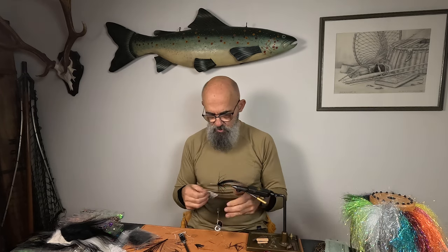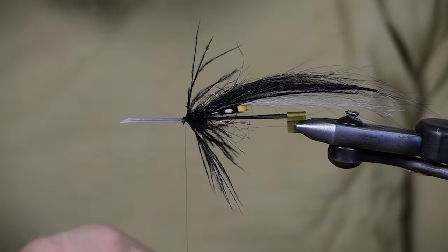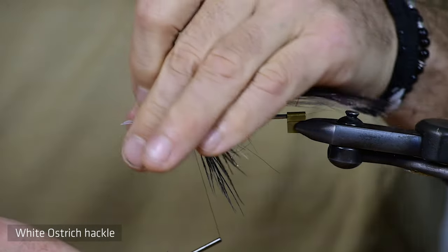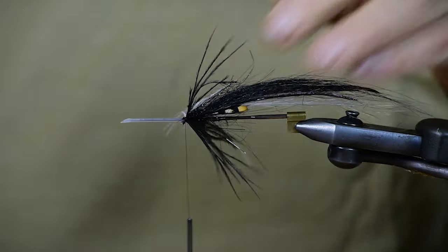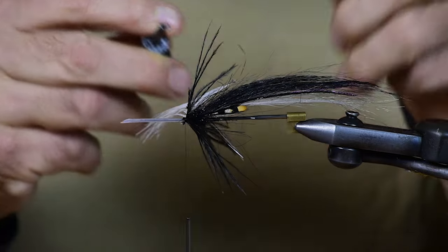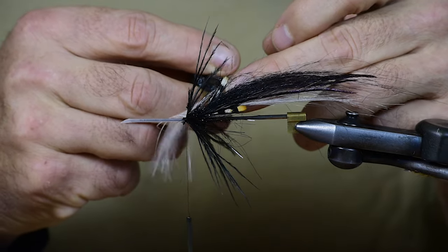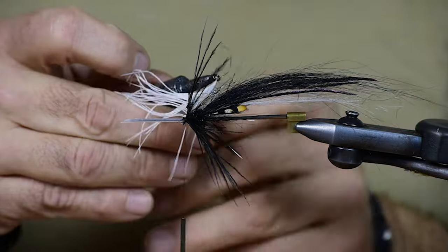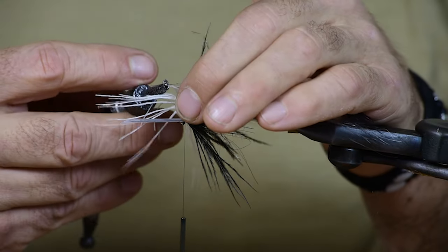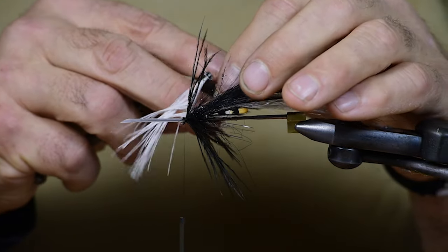I can actually use my plier on this, cut it off, create the little triangle again, and tie it in. And again, I don't have to be so careful with the thread, taking my plier. It's a lot of dubbing here. And I take this, and the good thing with our plier is that it's heavy. Here we go, I got a little bit too much dubbing involved here. I do it again.